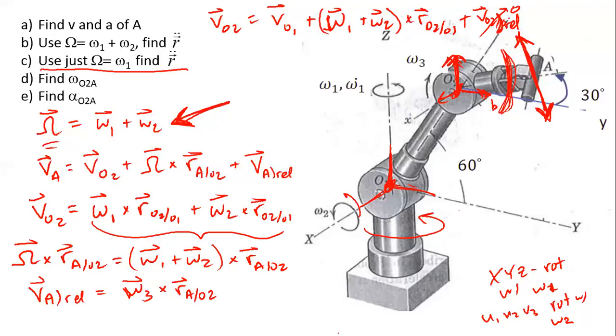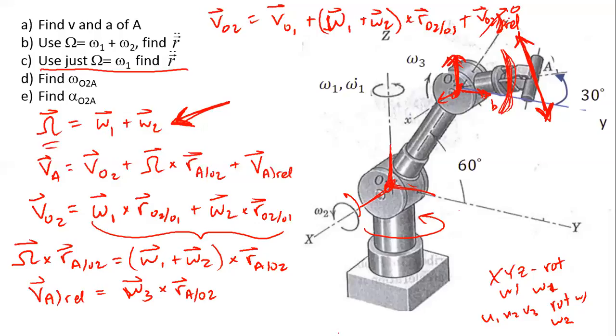Can I ask for clarification? Sure. Okay. So when we're looking at the capital omega, and in this case it's attached to omega 1 and omega 2, you're just saying that that's what our axis rotates with, and that's why we didn't include the omega 3, so that's why we have a relative.